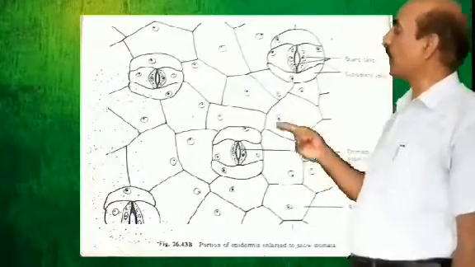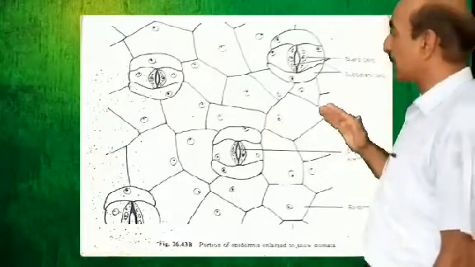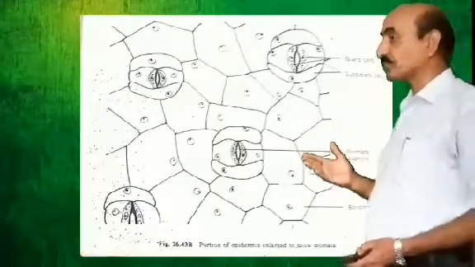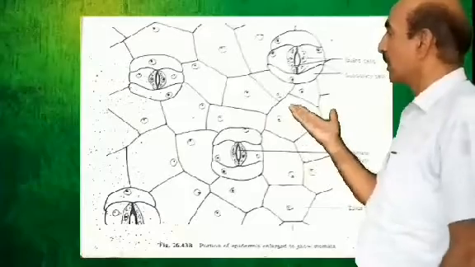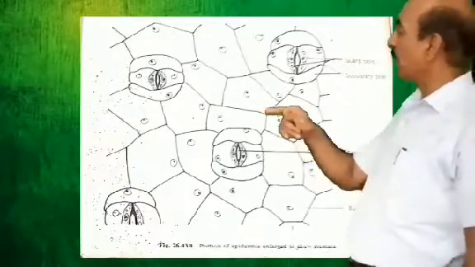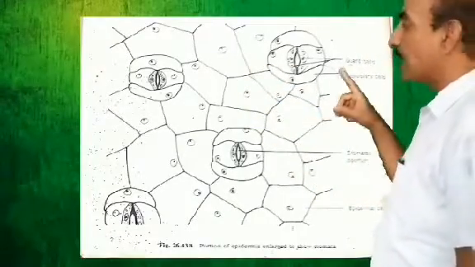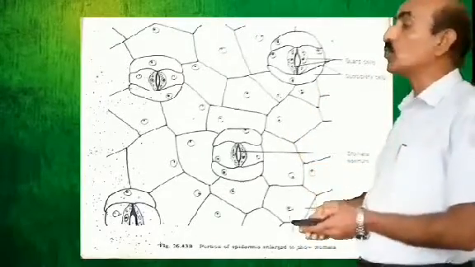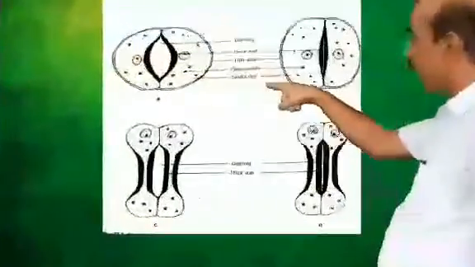Now you see the stomata. Stomata are tiny pores present on the surface of the leaves. Actually, this is the surface layer, the upper layer of the leaves, on which tiny pores are found. These stomata can be recognized by the presence of two guard cells. This is the guard cell. Observe, these are the guard cells.